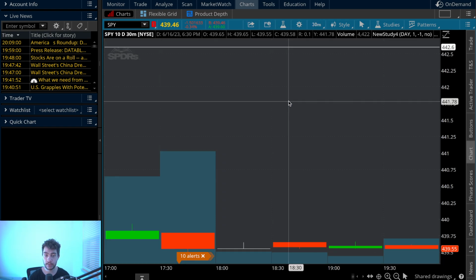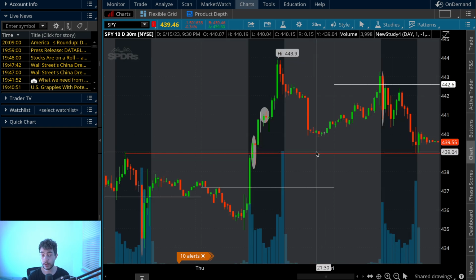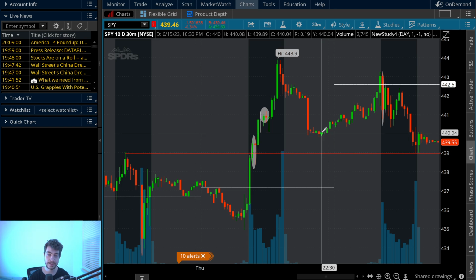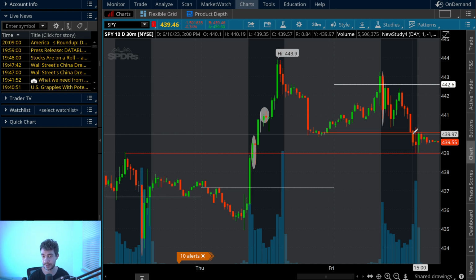In terms of how the overall chart looks currently, it's not the most bullish chart. And the reason why I say that is because it's actually quite the battle in a sense. So disregard what I just said, but this is what I need you to understand. There is so much support in the pre-market at 440, but we cracked. We did crack that support. And now it's reacting as a roof. It's reacting as a ceiling. It's reacting as a resistance, which is bearish.